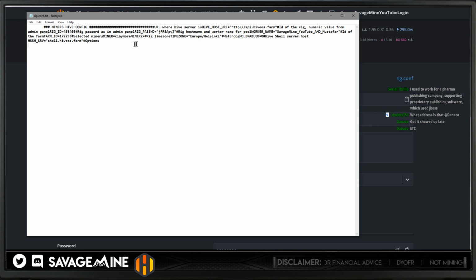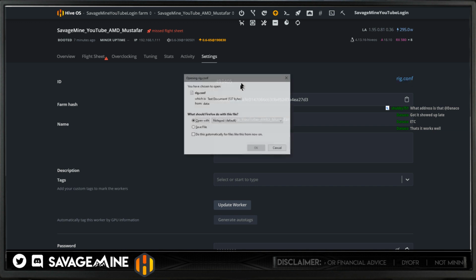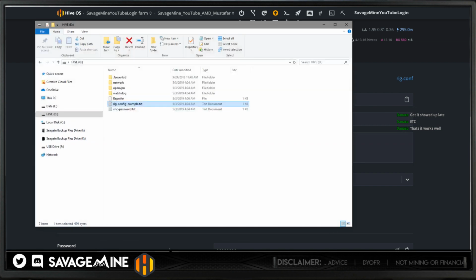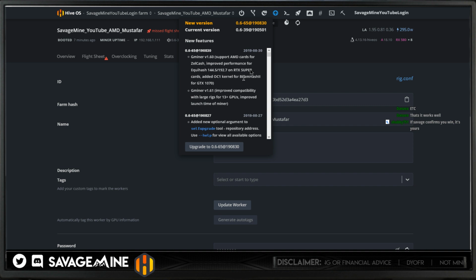It doesn't have anything about the language in there. Alright, well. But yeah, you can save this rig configuration file, rig.conf, and store it somewhere for this rig, in a folder with the rig name, and that way you'll always have it and be able to grab it super fast and throw it on your USB if you ever have to re-image a USB.